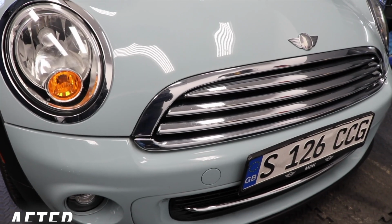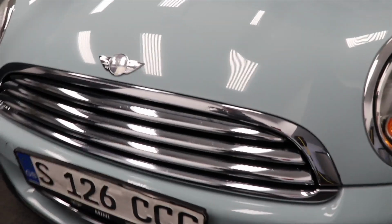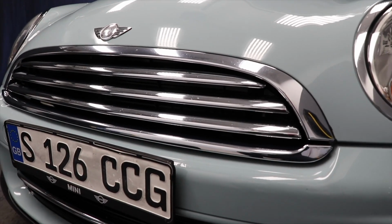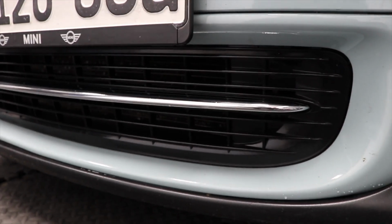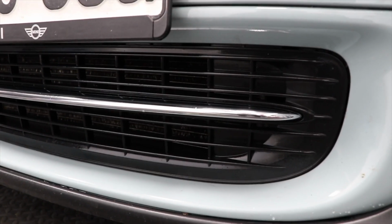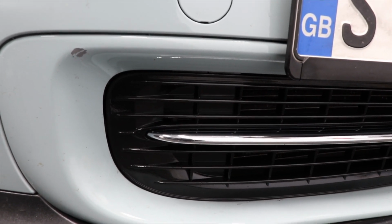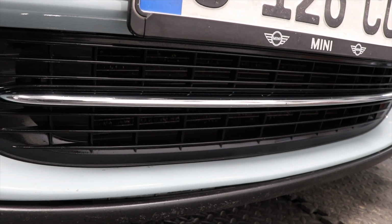Now, once again, remember it's always best to take a look from back, like we're stepped back a little bit, because this is what the customer's gonna see. And this is kind of what we're gonna be looking at in real life. So you guys can see, once again, still bug etching, still some freckling. When we come down here, it does not cover up everything. The camera also kind of picks up contrast. So anytime there's a contrast in light, it picks it up really easily. As this dries, it gets a little less shiny and it becomes easier to hide things as it gets drier because it has a more matte appearance.